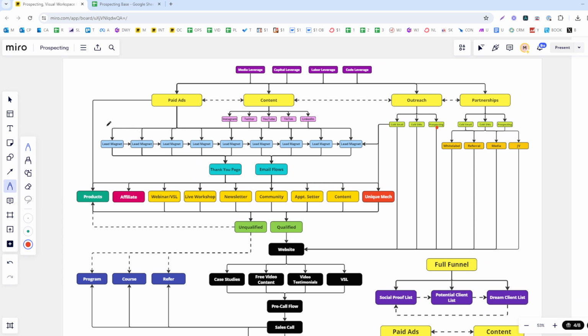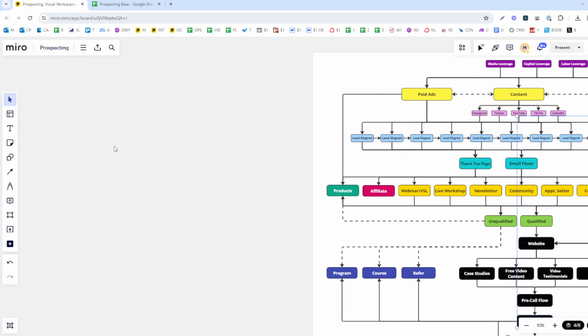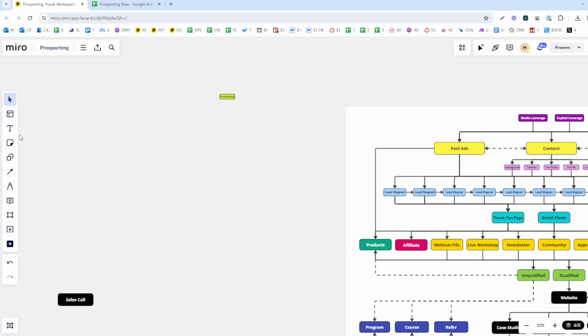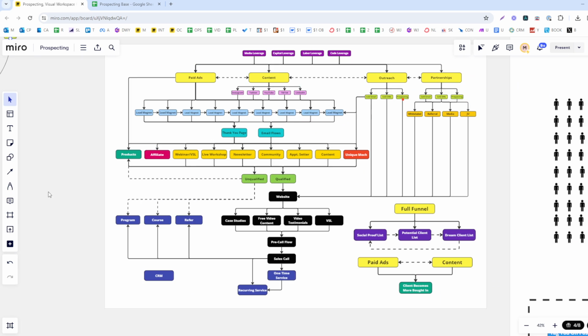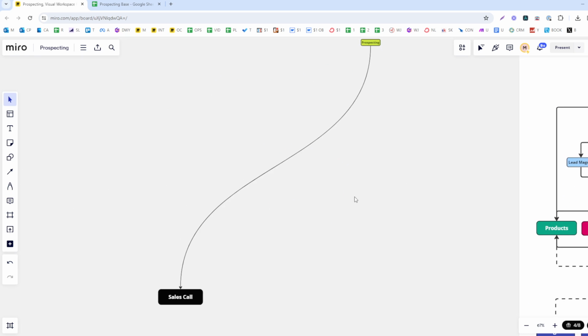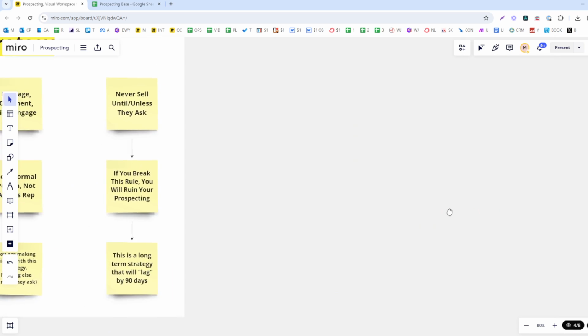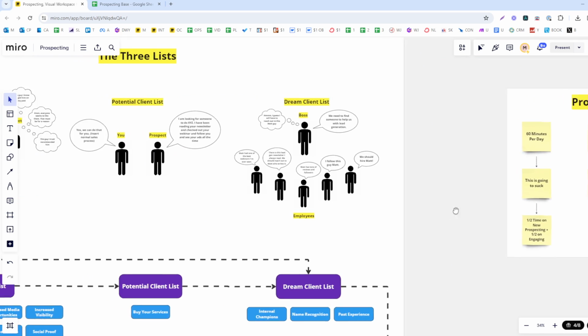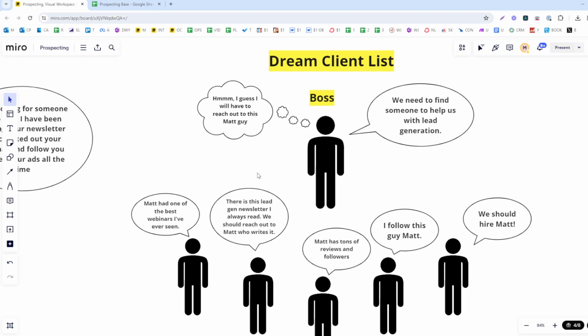It's not just prospecting to a sales call. Like, this is not how you should do it. This is not the funnel. This is the funnel, because this is going to help your prospecting versus just doing something like this. Very, very important to know all of this stuff because it's all relevant.